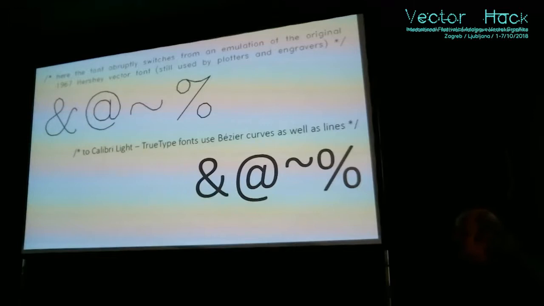Cliff mentioned the font that I'd used. This is an emulation of the Hershey vector font that came out in '67. You'll still find this in use in plotting devices and engraving machines. Of course, they have to use a vector font. But just for reasons of sanity, I'll go to a more traditional font. This is still, I suppose, technically a vector font, in that these are made up with curves and lines. You can see, of course, I've picked very curly characters to demonstrate the clear differences between these.